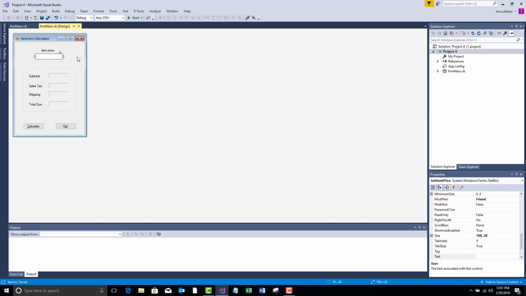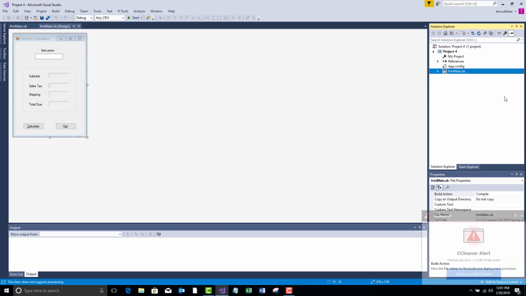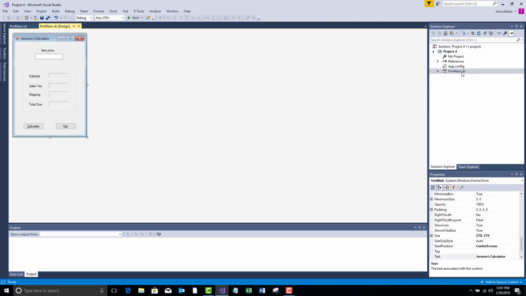Now, one thing I'm noticing on your projects is a lot of you are doing really good on changing the object names, but you're not changing the form names. This is the form name file, or file name, okay? When you change that in VB, now it doesn't do this in all the other languages, when you do a rename here and change it from form 1 to form main, it will say, do you want to go through and update all references to this new name?